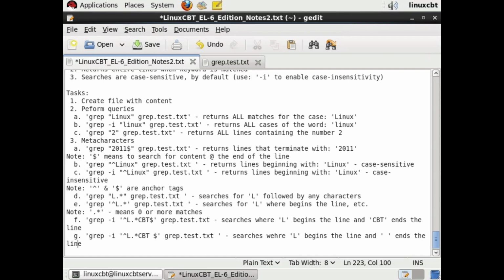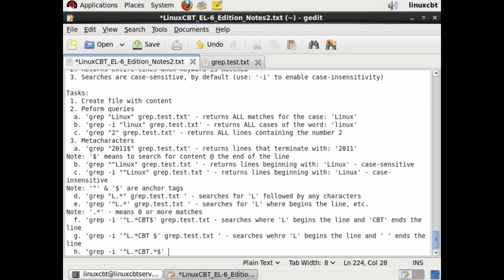This should be option G here. So let's just note grep -i with ^L.*CBT, and again .*. You can reuse these characters as many times as you'd like, followed by $, and it will capture those items.